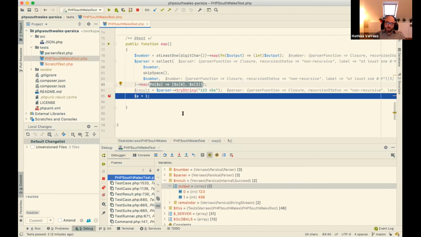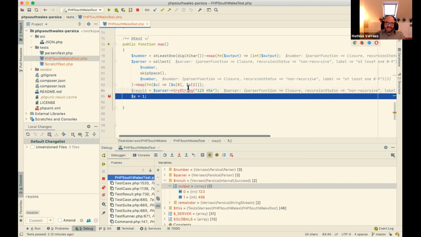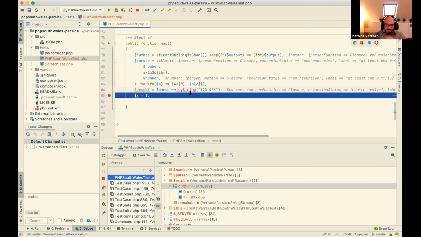So you could use Parsica for some small stuff. Maybe I'm using it for a static site generator. We only run that parser when the site is being generated, which only happens when new content is added, which is maybe once a week. So the cost of a slow parser isn't that bad. But if you're going to parse millions of things a day, then don't use Parsica for now. That's maybe an important caveat.